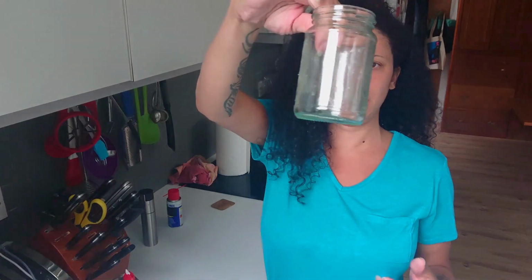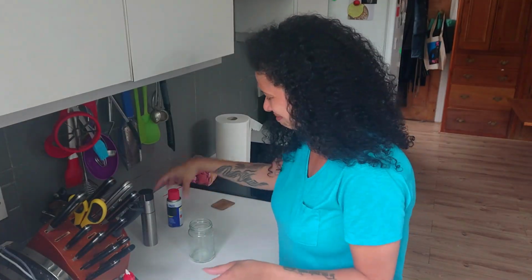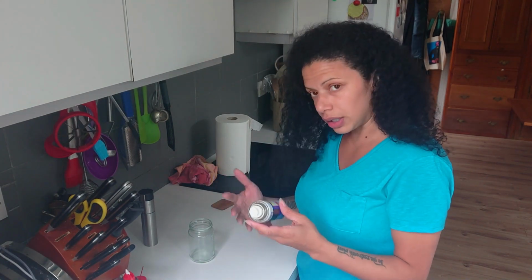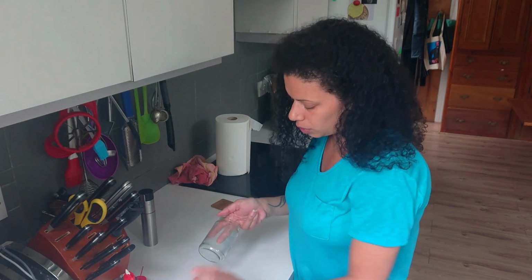So you can see I've got, you know, like two thirds of the label off, which is fine. But I'm going to use this stuff. It's WD-40. So there's oils and a solvent in it. I think that's the key feature. Shake. Give it a little bit of a spray.